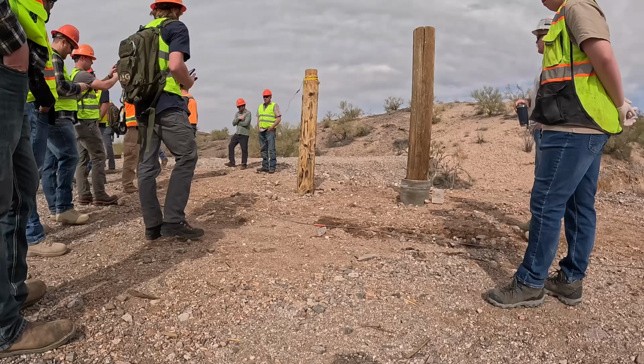With these rock crushers too, you can put them in a grid. You can do 2, 3, 4, 5, as many as you want to do. Just take some deck cord and lace up the top and tie the deck cord together. If you had a boulder the size of a big freezer or something that was 8 feet long or 10 feet long, you could do 3 or 4 across the top.